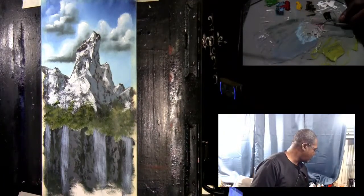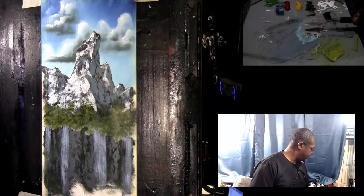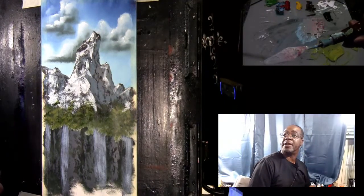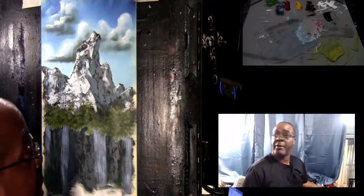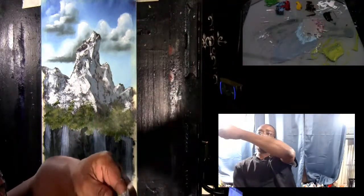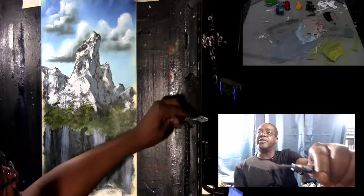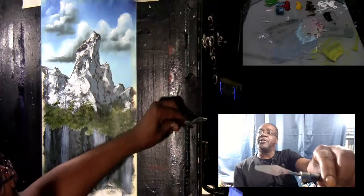With this type of palette knife, you can see a little bit of texture on the blade there. The light hits it right. See that? And that's what you're going to be messing with. I don't know if you can see it too good up here, if the light hits it correctly or not. You should see it here though, against my shirt, some of that texture there on the knife.